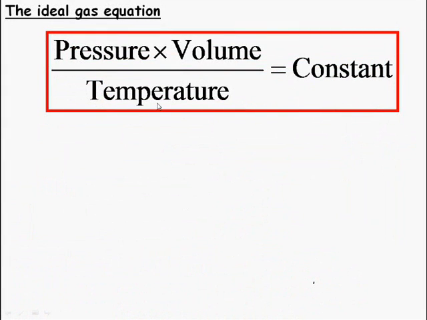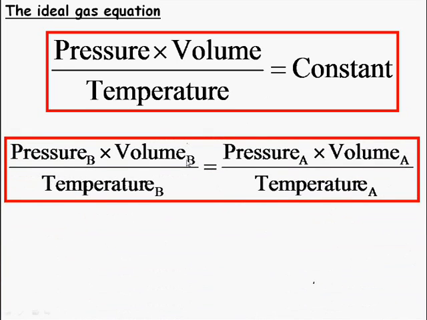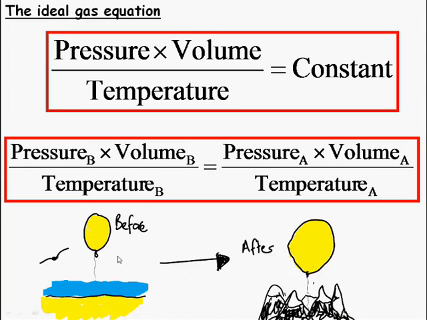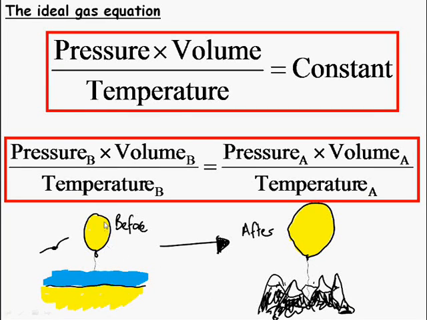Pressure times volume divided by temperature is equal to a constant. Because of that, you can write this equation the same as we did in the previous video as a before and after equation. Pressure before times volume before divided by temperature before is equal to the same figures after. So now we can have a situation where we have a before situation, say a balloon at sea level at a known temperature, and then it's moved to a much greater altitude, top of the Andes, let's say. The temperature is different and the pressure is different, and we can calculate the new volume, which is very useful.